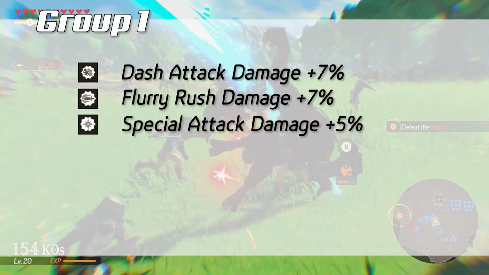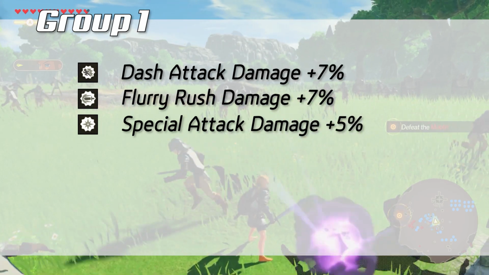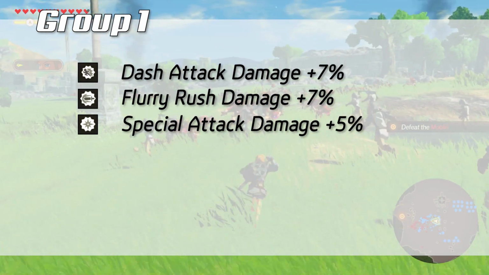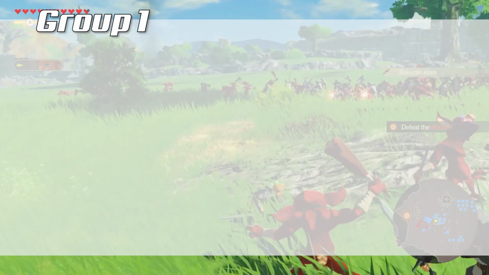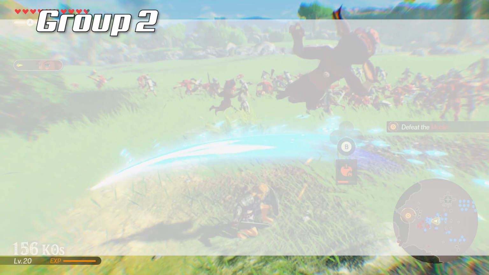They are too seldom used compared to basic attack types, so upgrading any of those will increase our damage output more than any of these. Next group are the damage increase seals to attacks that occur more frequently.